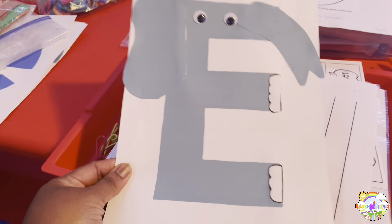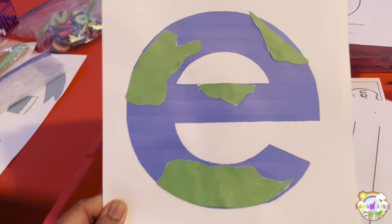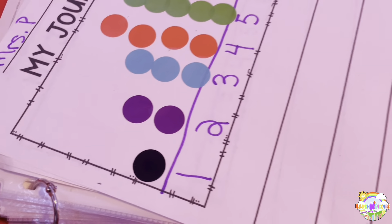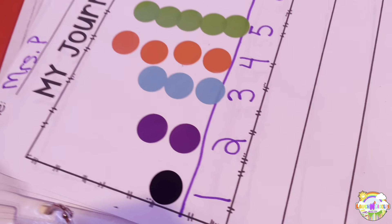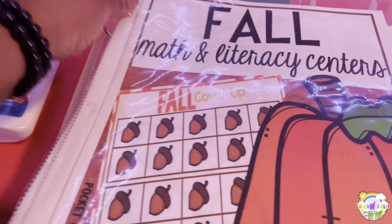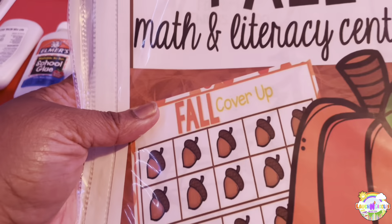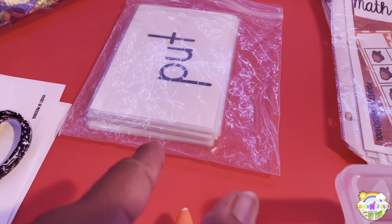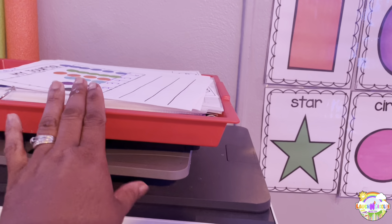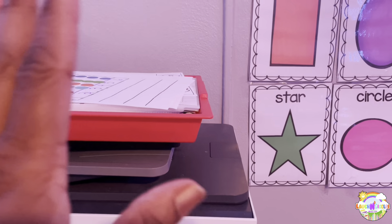And this is our letter E — the elephant and earth — lowercase e, the number five, the oval, and the leaves. And of course the fall activities, the map the litter. I did the live and showed you guys that. If I don't actually put out stuff, I forget it. That's why I have my little tray right here on my printer — and this is for everything that we have to do for the week. Because if I don't put it out, I forget it.